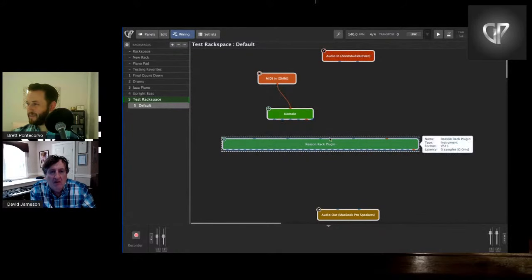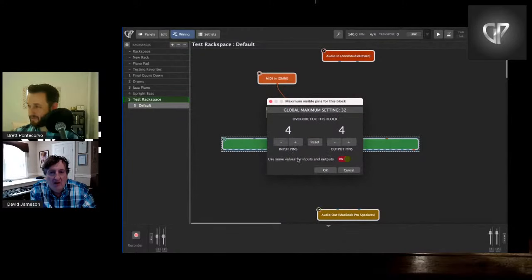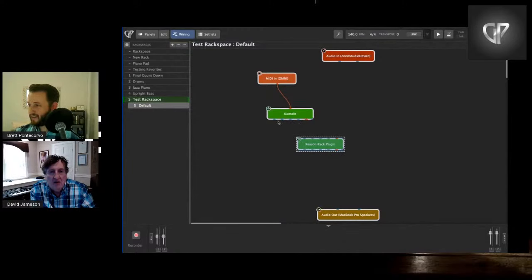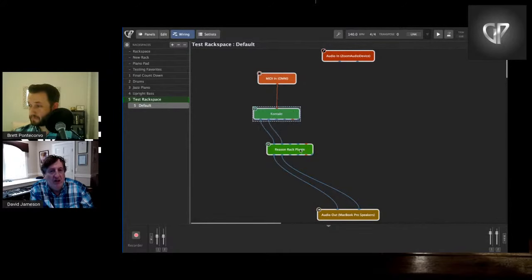Did that wrong. We'll do max audio channels, right? Yeah, 4. Okay. Oh, and here's a time saver too. If we're holding down Shift, we get stereo cabling. That's another quick thing. Okay, so let's say you now have another one. Put another one in before there. All right.